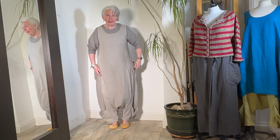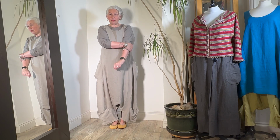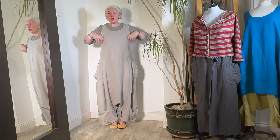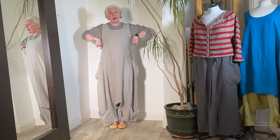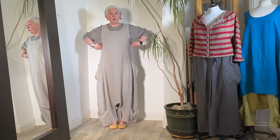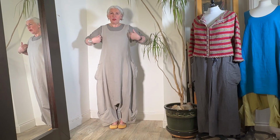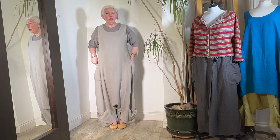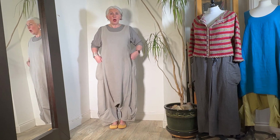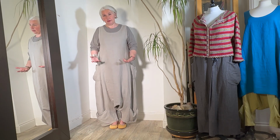So this is the full length Playsuit on me, and I've changed the Anytime top that I was wearing in navy into an Anytime top in grey. This is a size 3 Anytime top, and it's a size 1 Playsuit. And again, you can play with those sizes. Of course, with those bigger armholes, that ensures that whatever you wear underneath doesn't get too bunched up, and they go fine together. The reason that I put this on is to show you that although this is called natural and that's called grey, they are almost the same color and they look wonderful together.